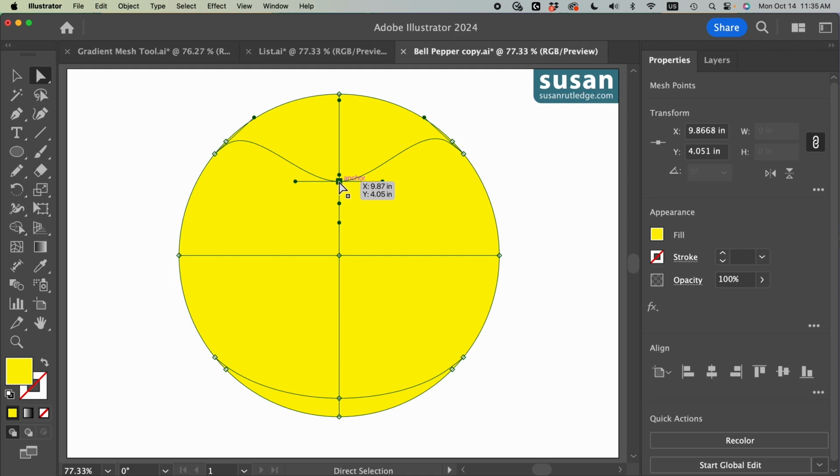First, I'm going to move my anchor down a little bit more, and then we'll grab the handle here and drag it down and grab the anchor here and drag it down as well.